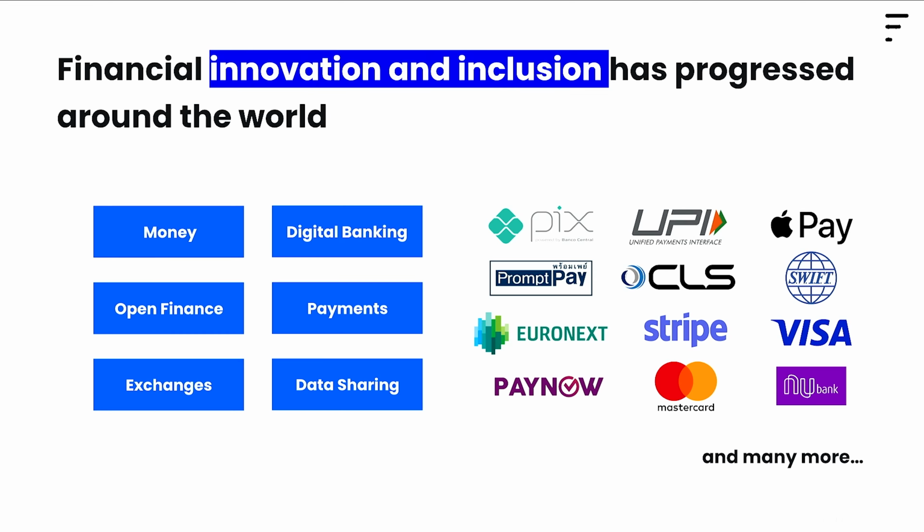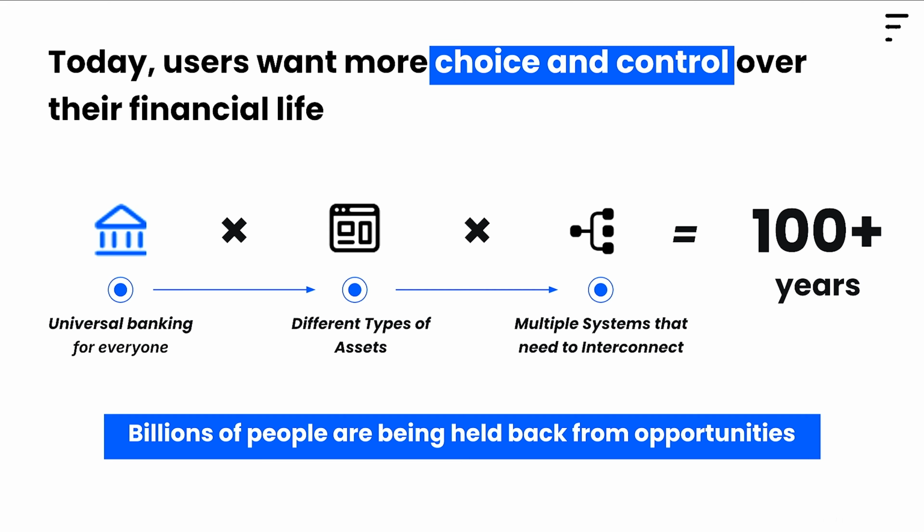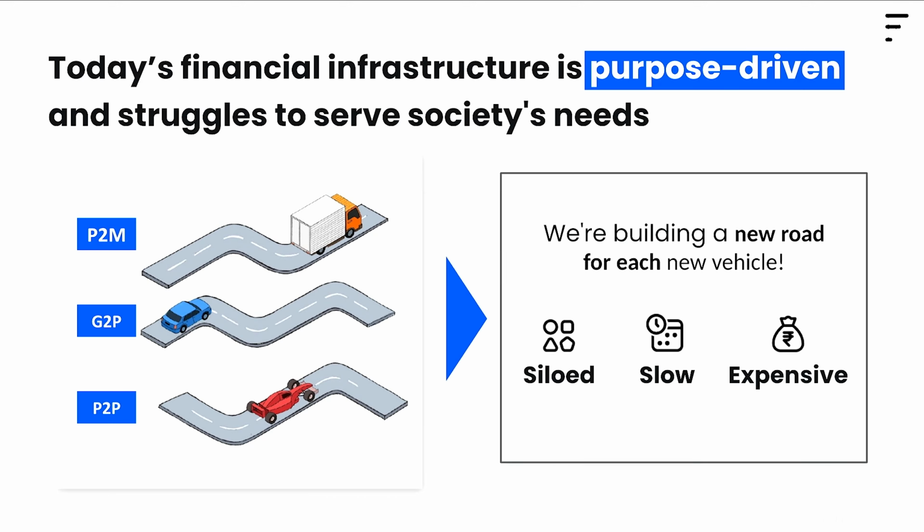And then we went on to build Account Aggregator, which was an infrastructure to give people control of their financial data. Through that journey of working with both public authorities and private sector, designing this infrastructure, we realized that the way we've been building financial infrastructure, it's sort of like every time you build a new car, you build a new road. And so it's very purpose specific. It's specific to an asset class. It's specific to a sector. It's specific to a jurisdiction like a country. And as we imagine more types of use cases coming to life, we realized we needed fundamentally new rails. And that's what became the genesis of the Finternet, because we felt that it's really important.